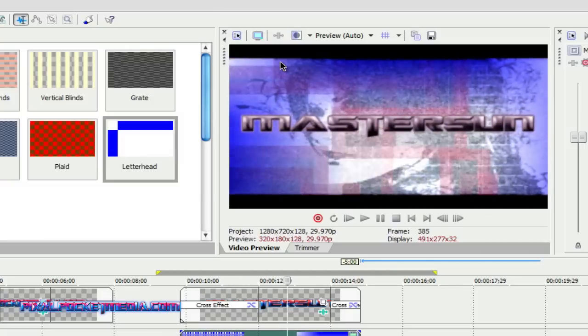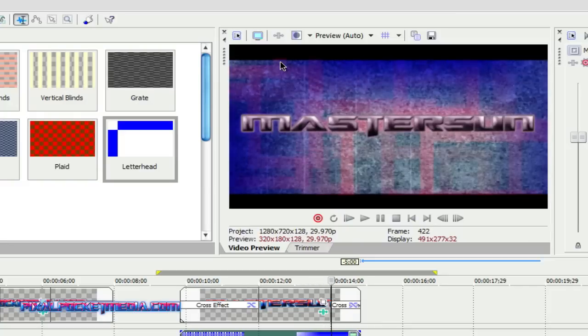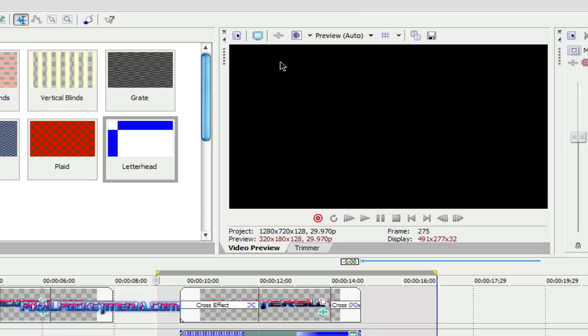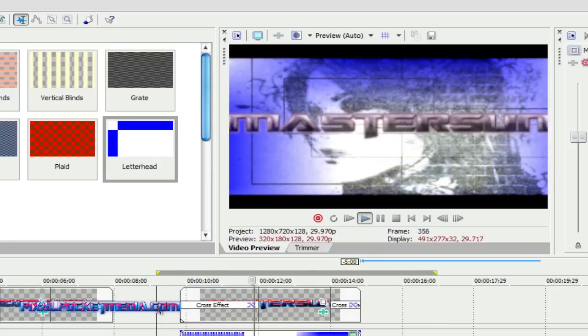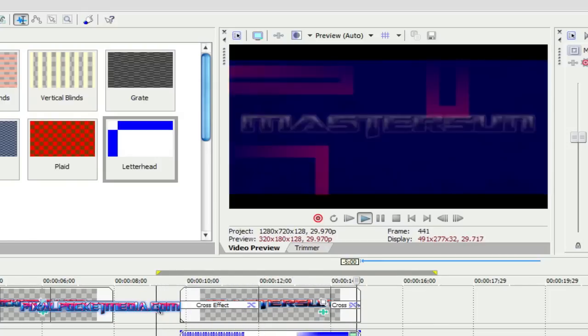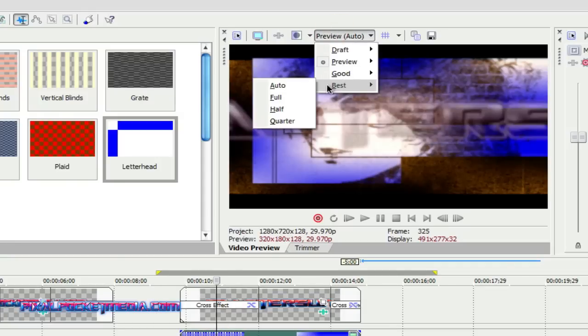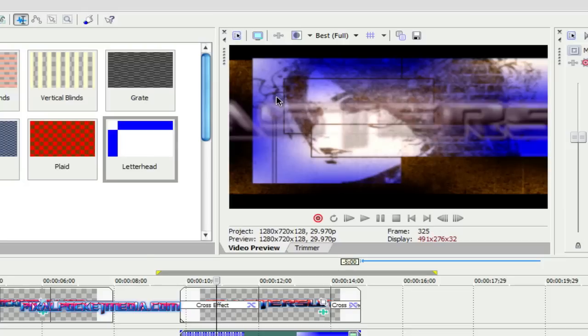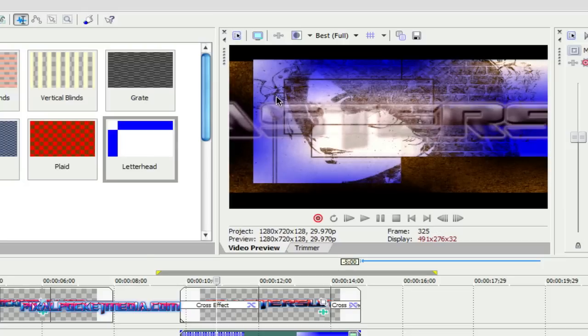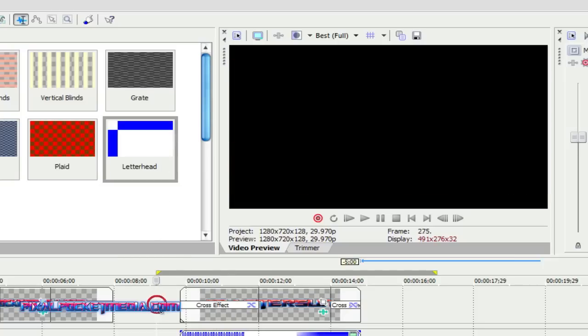Playing around with that a little bit. That kind of looks pretty cool. Some right there. Depending on what you're trying to go for, you might want to change. I'm gonna change this back to best full. Just kind of see how it's gonna look with the color. Blue a little bit. That looks pretty nice. A little bit of shadow in there, and then because of the transition, kind of gives it like a nice effect a little bit right there. So I'll preview this and see how that's gonna look.